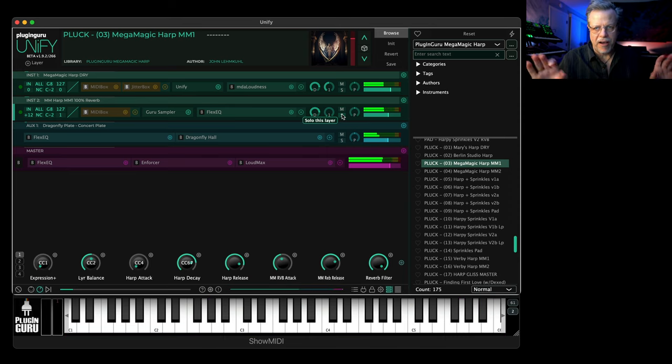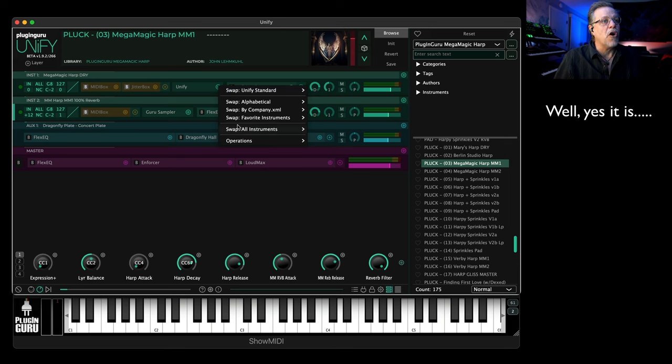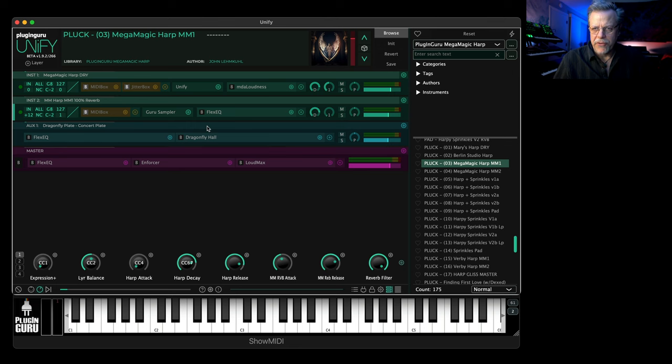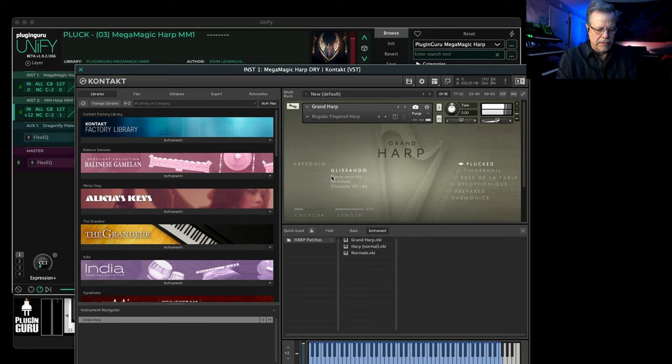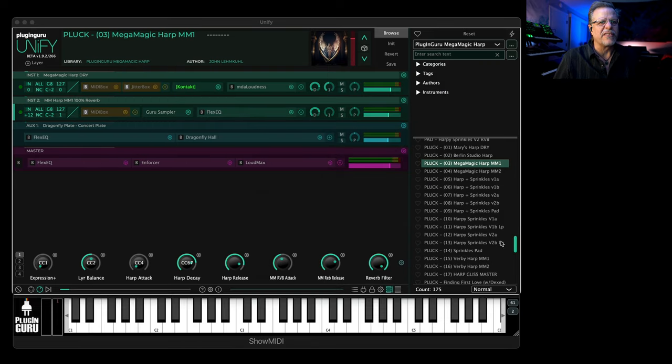And this is not the best harp in the world. There are incredible harp libraries. This is a $59 library retail, so it's not competing with $200 libraries. If you own those libraries, for example, if we go over here to Kontakt, I've bought a number of those harp libraries. We could go over here to the harp patches, call up the grand harp, and use that harp in all of the examples I'm going to be showing you, where there are arpeggiators and I'm using the scales and so forth.